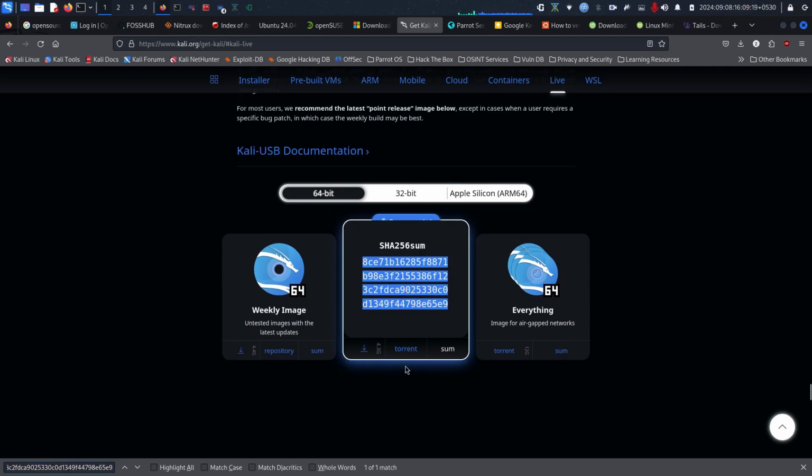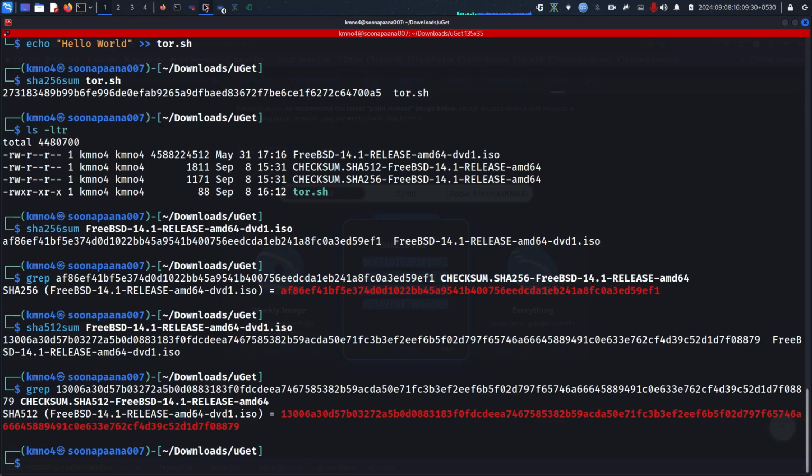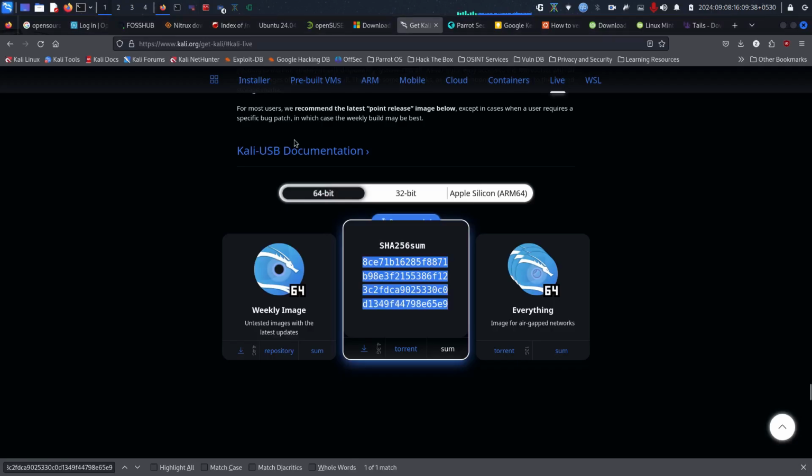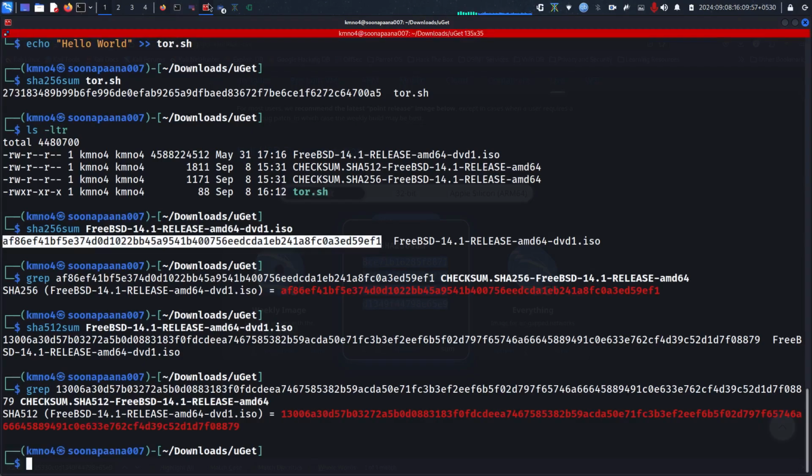First you have to download the ISO, run sha256sum, space, the downloaded ISO file name, then it will give one output called the SHA256 sum code, like this. Copy this code for Kali Linux, come to the website and use Control F to find this code. It will find it, which means this is the original software, like that we can confirm.